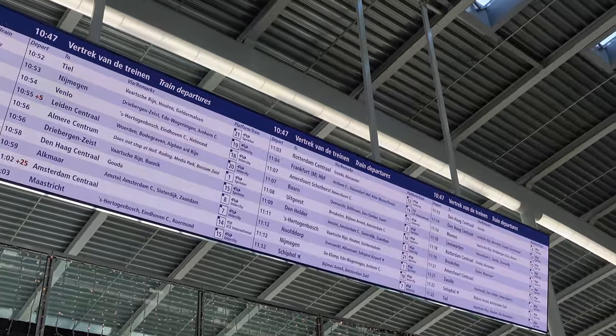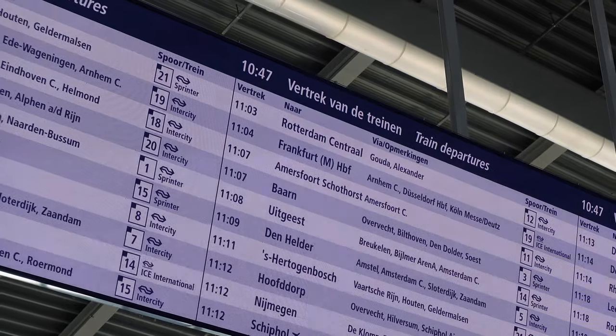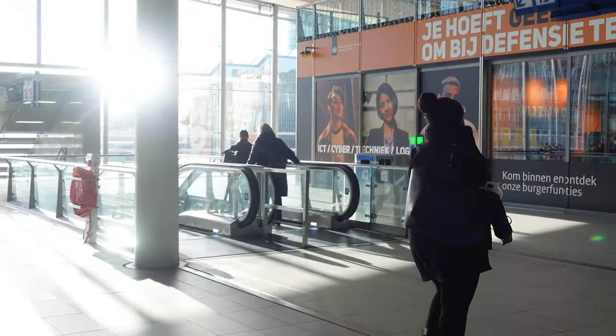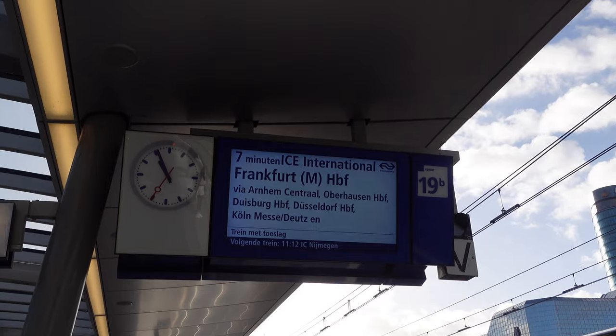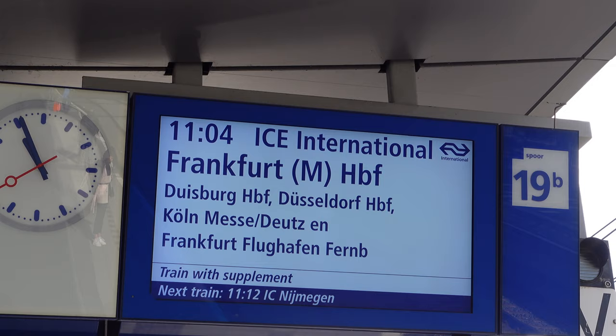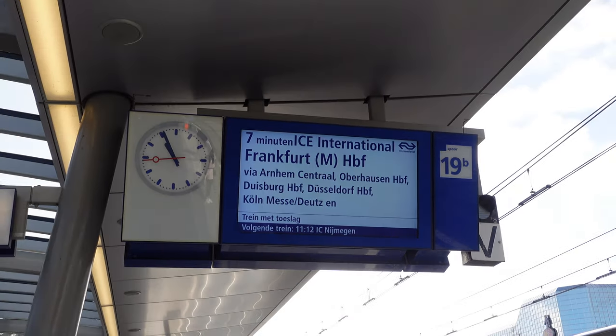I'm also a complete nerd and I know that this is a train, but for some reason I still had to be here 40 minutes before the train departs because, you know, you never know. You never know what could happen. Anyways, I hope one day I'll be brave enough to arrive at the station 5 minutes before the train departs. I mean, I guess it should be possible to do that. Who knows, maybe one day I'll have enough courage to do that. Anyway, let me stop talking because the train's here.